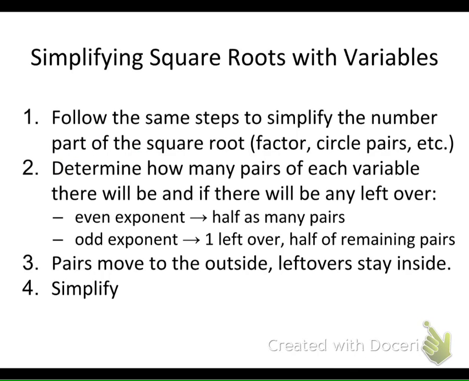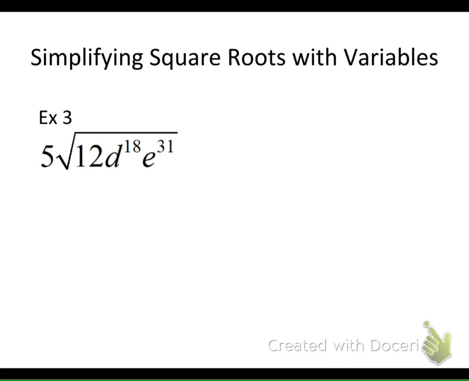So we're going to go on to example number 3 now. Go ahead and write this down. As I was saying, if you want to sit there and write out every variable and circle your pairs, you can do that, but it's not going to be very helpful, especially when you come to an example like example number 3. I threw a couple different things at you in this example. What are some of the differences that I did in example 3 that I did not do in example 1 or 2? Taylor? You have a coefficient and you still have the 2, you have a bigger number for the exponents. Good. So I have the coefficient in here. We know how to handle the coefficient. This is old news. But the variables have larger numbers. D to the 18th and E to the 31st power.